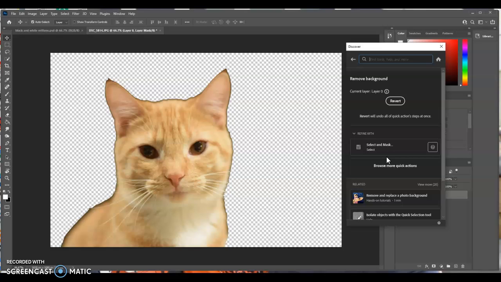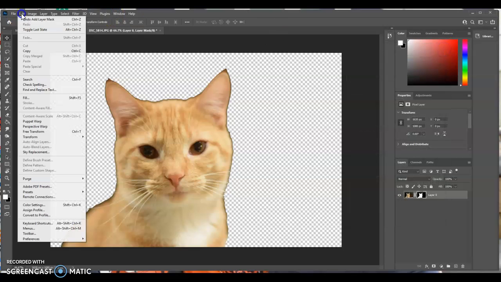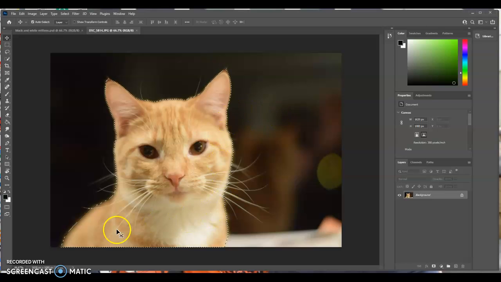So at this point you should have opened up your image in our program Photoshop and have removed the background. Now, if your background didn't remove, your other option is this. So let me back up so I can show you. I'm going to close out of this. Undo. Okay, and you can see how it's selected. We're going to be doing the same thing, but using a different tool.